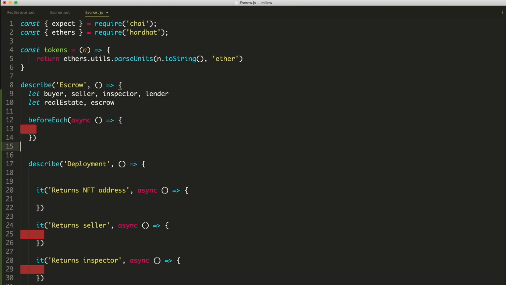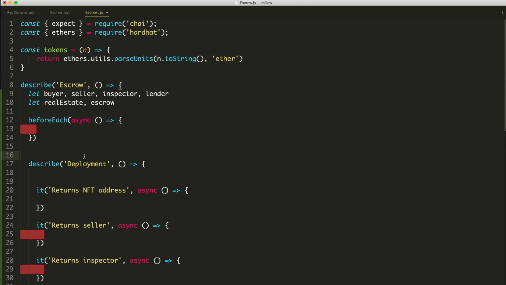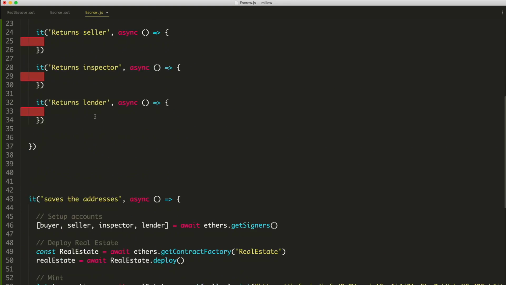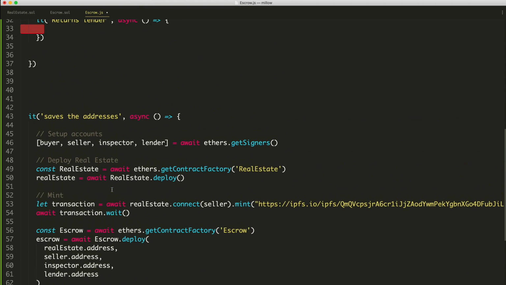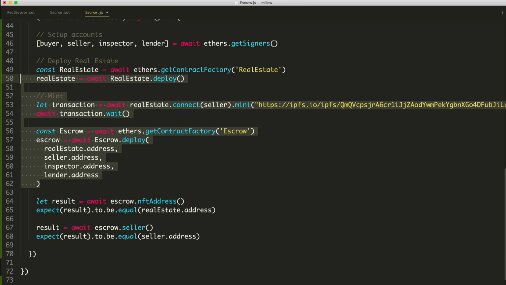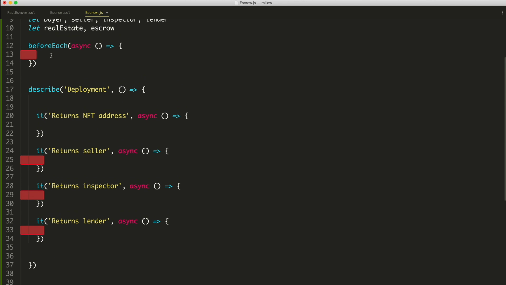What this is going to do is run all this code before each of these test examples run inside this deployment description. So we can just copy all of this, or cut it all out, and put it inside the beforeEach.